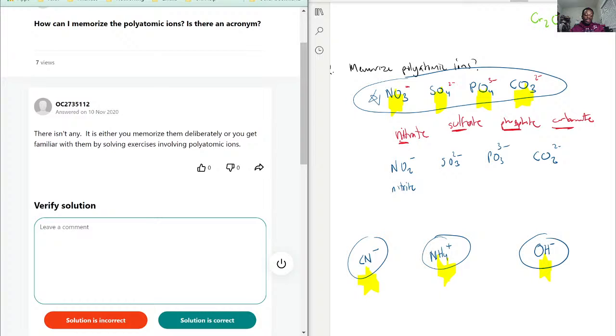Okay, so that's the best way I can break down how you can memorize the polyatomic ions. Unfortunately, there is no shorthand way in terms of just learning an acronym to get familiar with them. It just boils down more so to practice and familiarizing yourselves with them. But I will say that once you familiarize yourself with these 4 up here, getting the ites and understanding what they mean in regards to phosphide, nitrite, carbonite, all these other things, it'd be easy to navigate once you understand the root of where it came from.